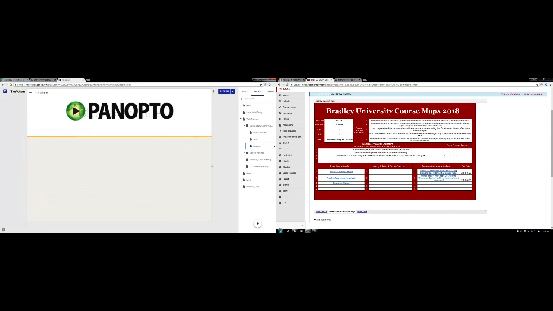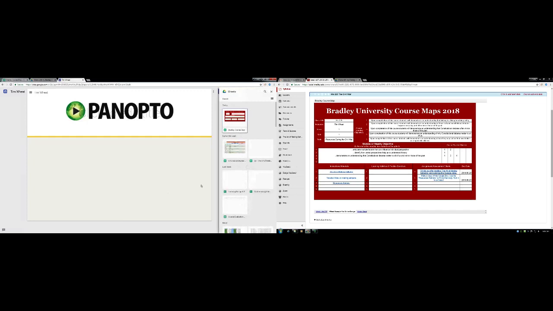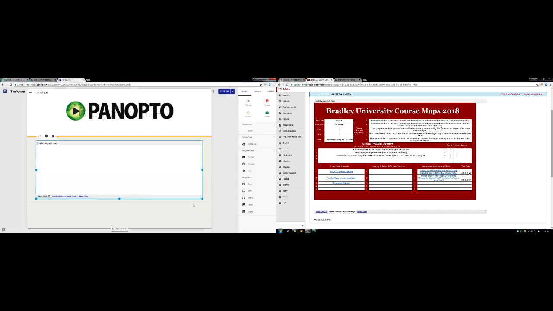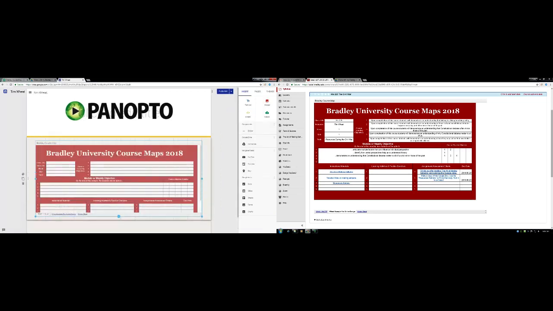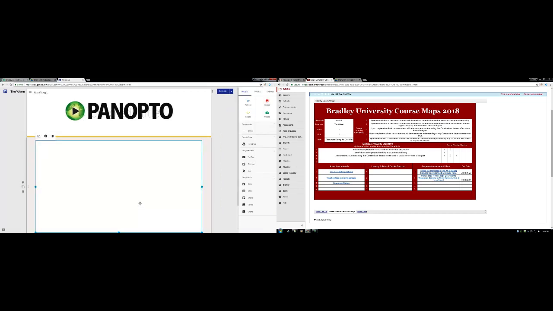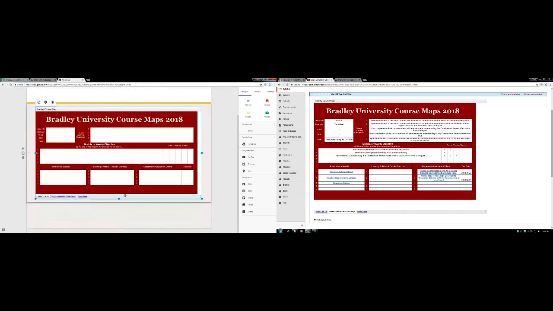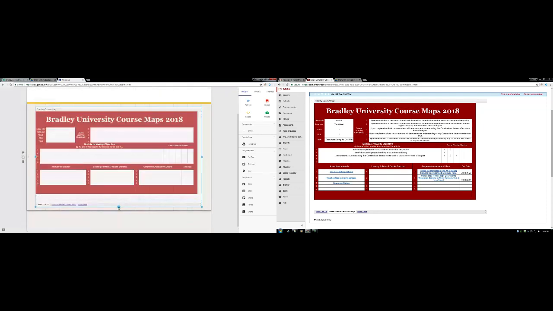In the Panopto page, what we want to do is insert a Google Sheet. The Bradley course map is the first one that I was using. We insert that, and inside of here, resizing is easy. You just grab it and drag it. And now, that same one is dynamically linked to right here.